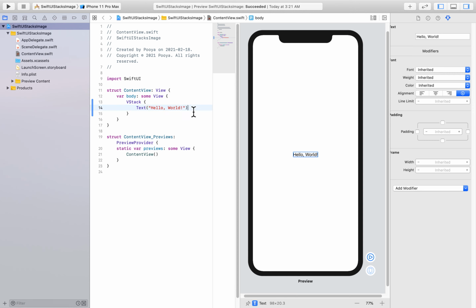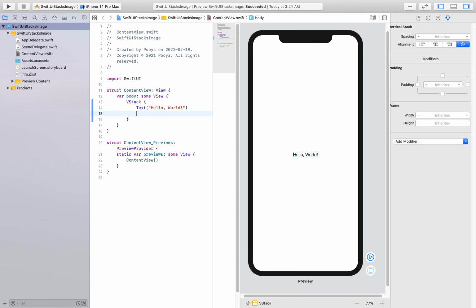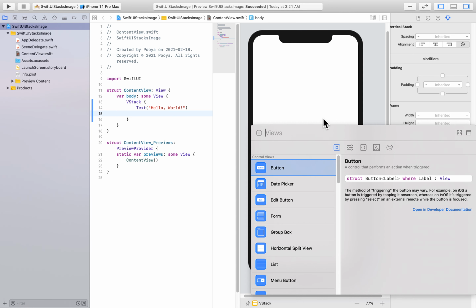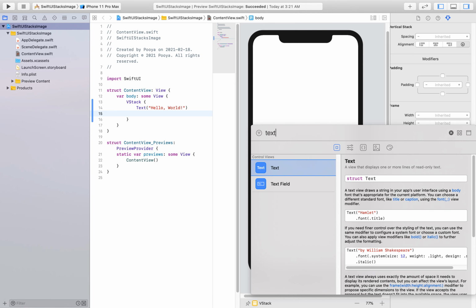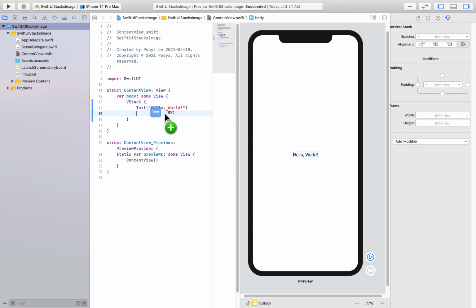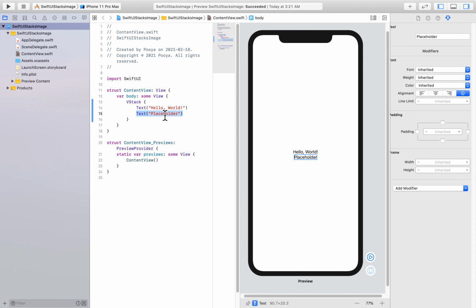If I want to do it by code, I just come here and I write down text and my other text. But I want to do it with the IDE, so I come to this plus, and here open this library. Here I'm just looking for text, and I can drag this here. So I have now my second text here.